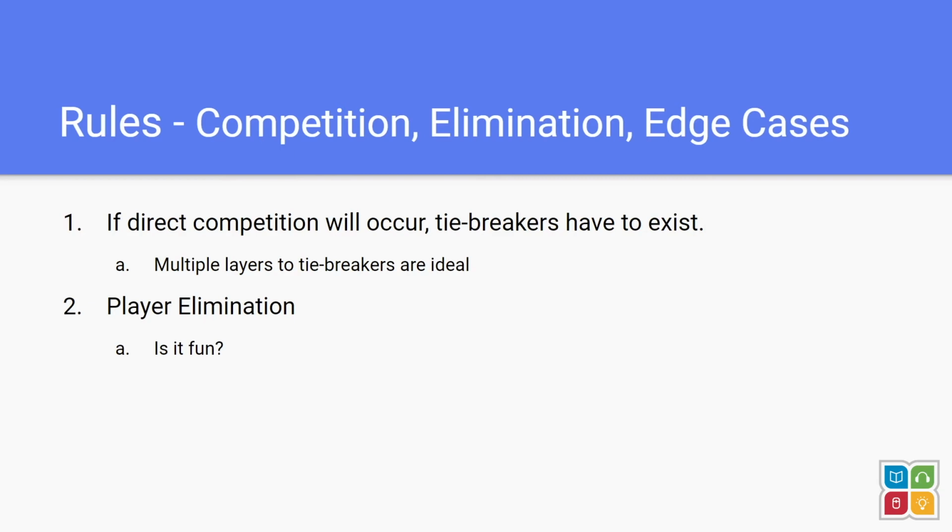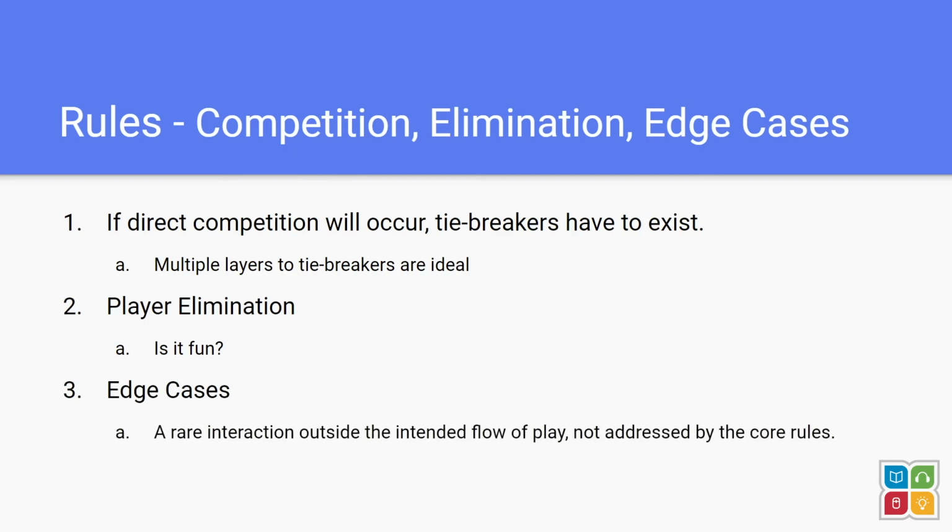An instance where a rare interaction of rules and/or components creates an event outside the intended flow of play, which is not addressed by the game's core rules, is an edge case. The common Band-Aid solution is to provide clarification for the rule interaction. The better solution is to try to go back and correct the rules to avoid edge case occurrences altogether. Remember, even if it is a 1 in a million chance of occurring, that may be a person's first time trying the game, which might ruin their experience.